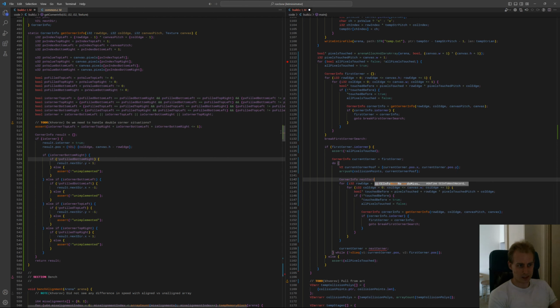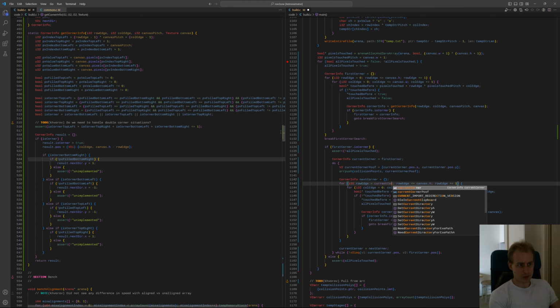Next corner. So this first point is actually current corner position y plus just step 1 over plus current corner next direction y.